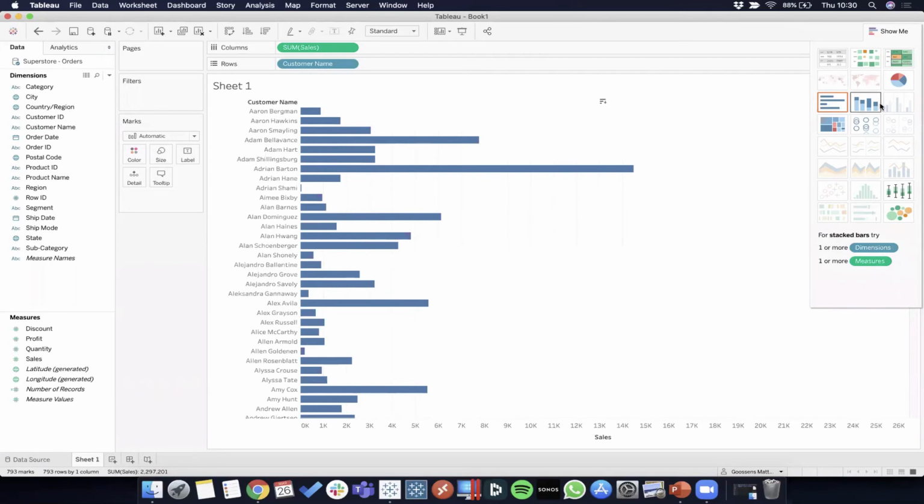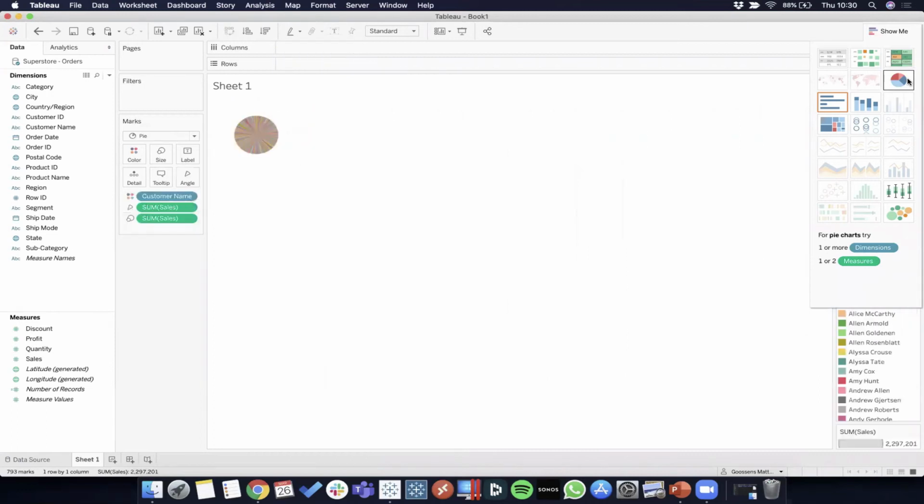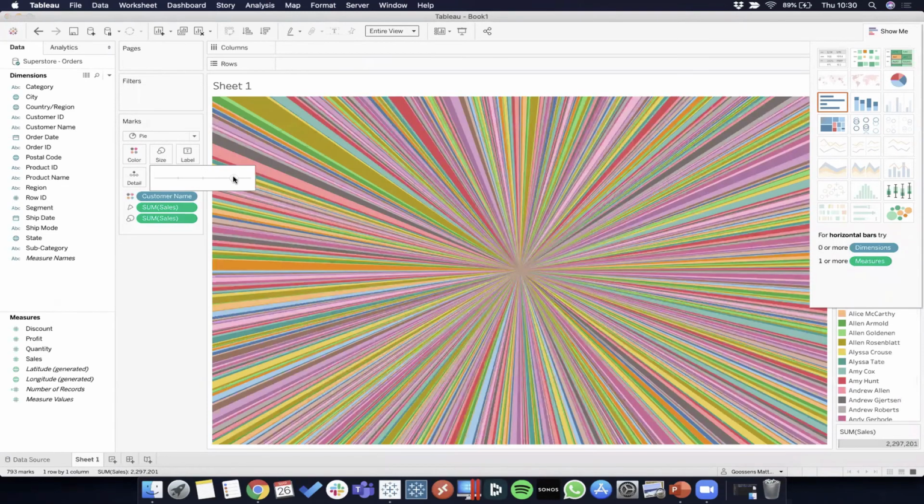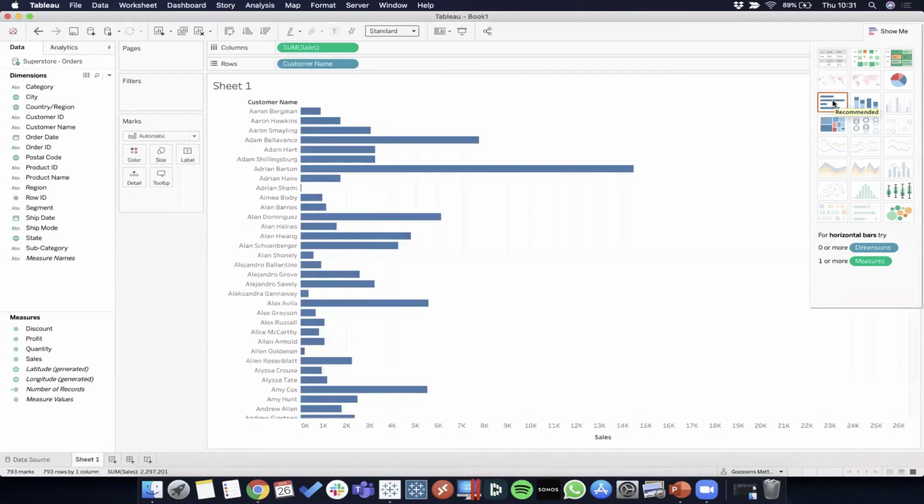But you can also create different ones. And this is very dangerous because it's not that because you can create it that you should create it. You can create a pie chart, but you shouldn't create a pie chart, because it would look like this. And now you can create something very spacey if you like, and it would look something like this, and it has no value at all. So watch out by clicking through the show me, because it will not always create something that's really useful.